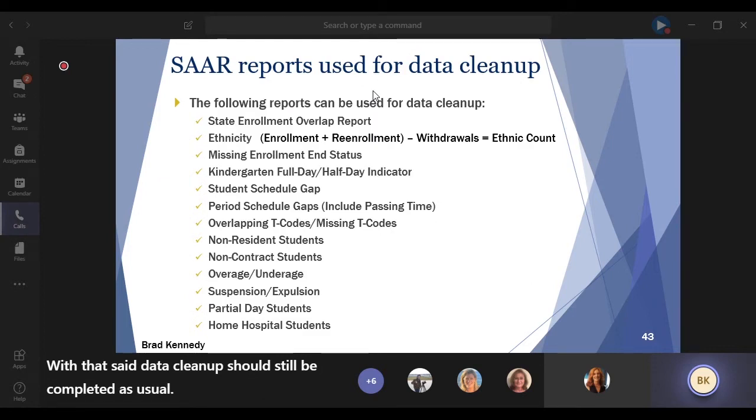The following is a checklist that you can use for data cleanup, whether you're submitting a 1920 SAAR or using prior year data. You'll want to go through all of these reports either way.